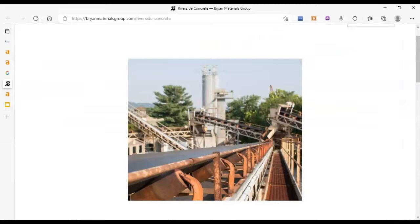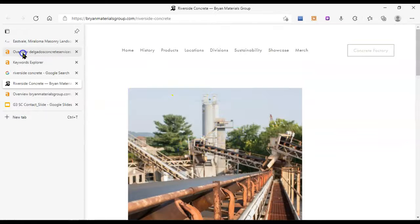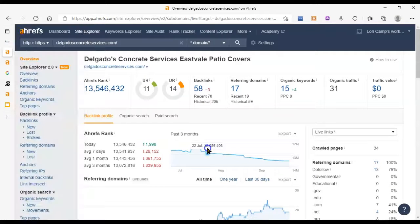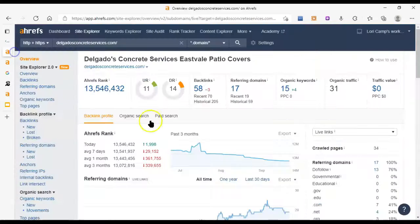But it's not helpful. So one way you can get ahead of this competition is by saving those images that you have on your site as key phrases that people are actually typing into Google when they're looking for your services and they're in the Riverside area. And I'm going to show you a few of those that you can include in your content and use when you save your images. But first, this is the tool that I use to find those keywords that are being searched.